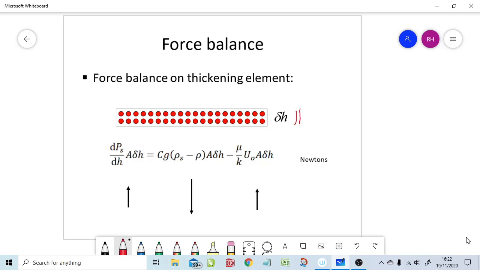Okay, and then here are our 3 terms. What we have here is the solid stress gradient. So that's the solid stress. It's the reaction force, essentially. So here is the solid stress gradient, that's P subscript S for solids pressure. And there is a solid stress gradient with respect to height, clearly a differential, but we're multiplying by our small but finite distance, and if we multiply by area, bearing in mind that is a stress or a pressure, that'll be newtons per metre squared, so that will be newtons, and the heights cancel out. So we've got the reaction force.